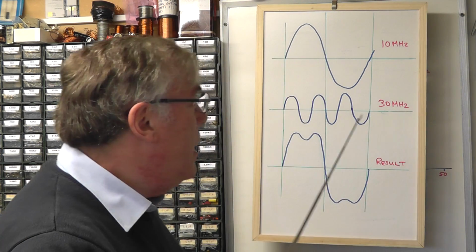Well, one of the comments I had as feedback was, is it possible to convert this 10 megahertz square wave into a sine wave? And the short answer to that is yes, it is, by using an appropriate filter, because all square waves are made up originally of adding sine waves together. And just to illustrate that point, let me show you here on the board.